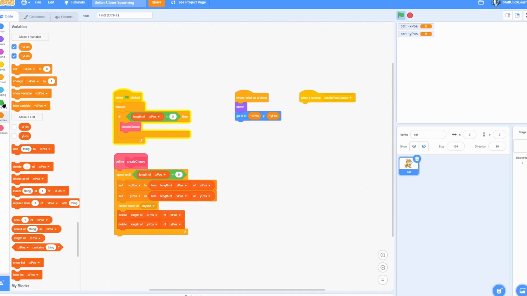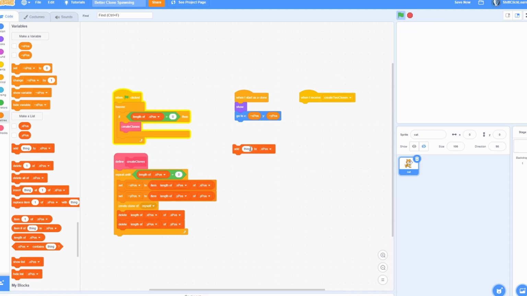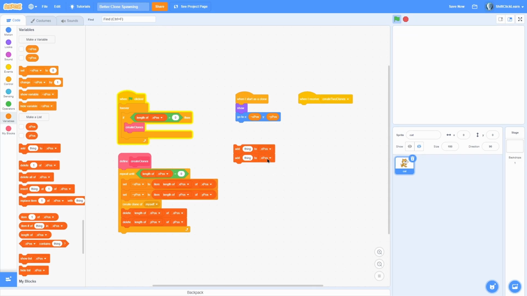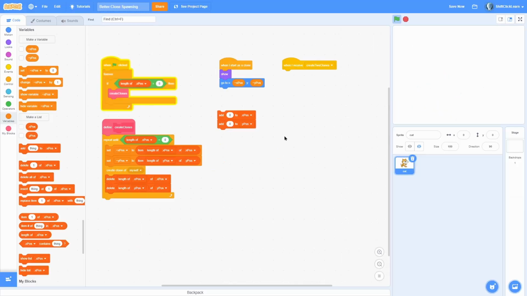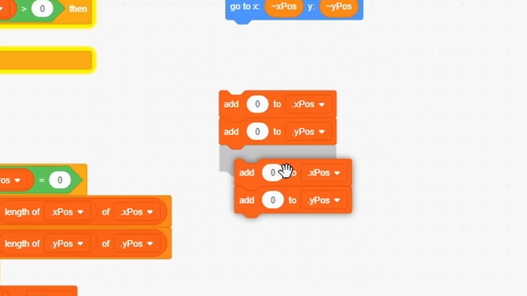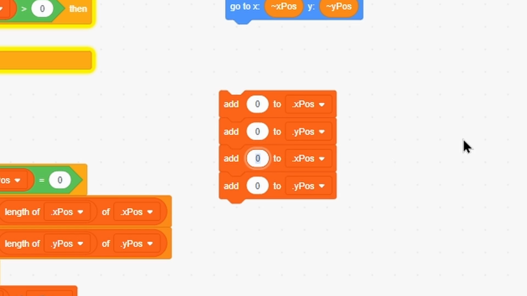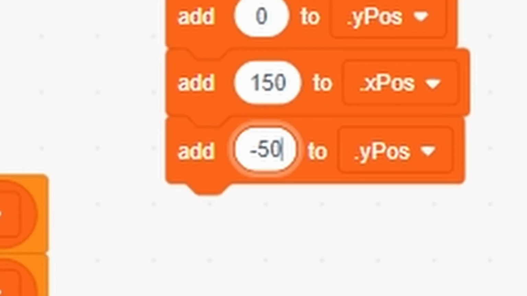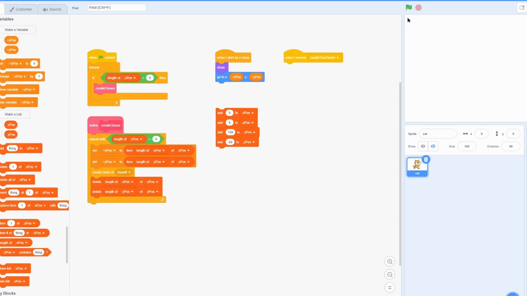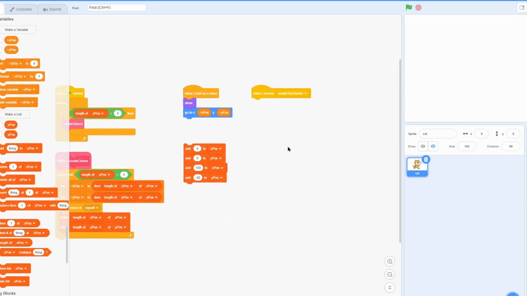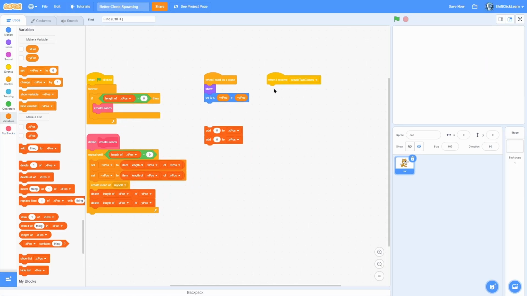And now if we go ahead and test this out, all we need to do to create a clone is add an x and y position to the x and y list. Let's add 0, 0 to x and y, and as you can see, instantly, a clone pops up in the middle of the screen, and we can keep on clicking that over and over. And now we can go ahead and duplicate this and maybe make it go to 150, negative 50, I don't know. And now if we click this, you can see that instantly two clones appear, and there's no delay or anything like that.